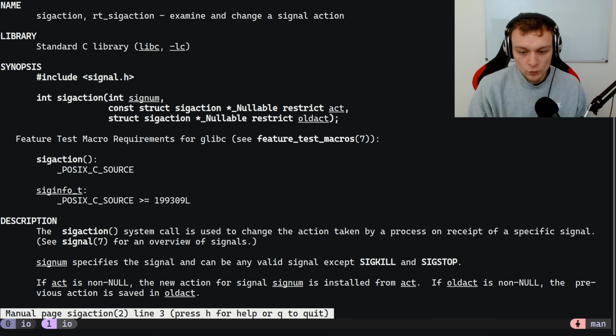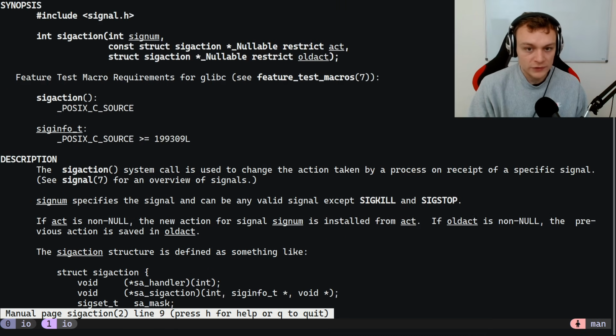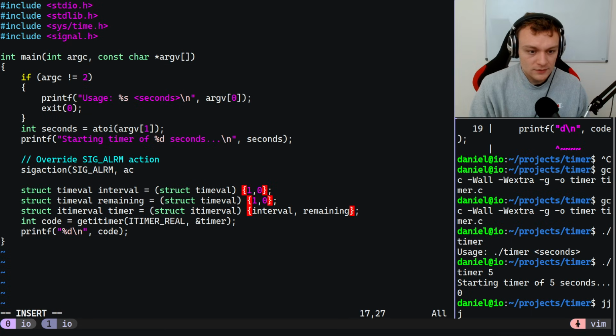And then we need to, as a next step, specify the new action that is going to be act. And it's going to be a pointer, I think. Is it a pointer, or is the pointer just referring to this nullable thing? Let's just write act here and see if we get a warning later.